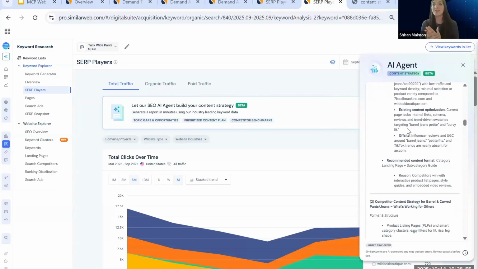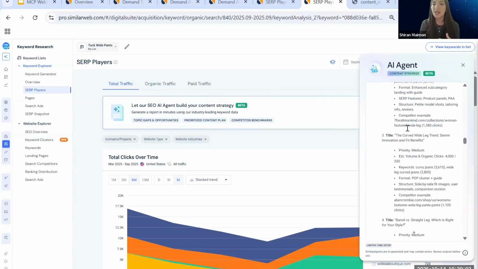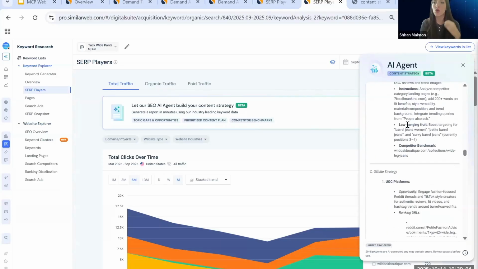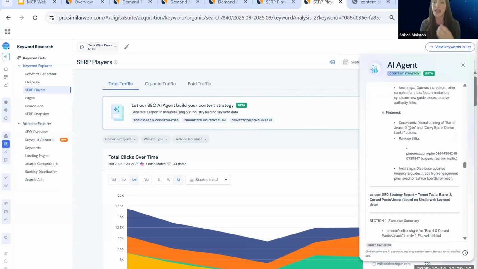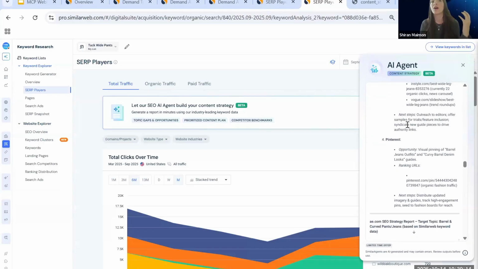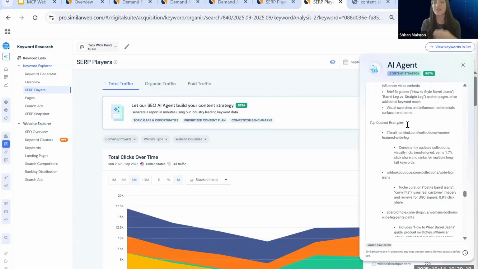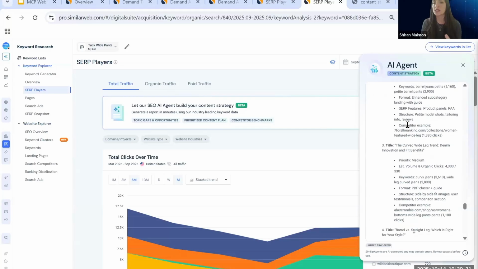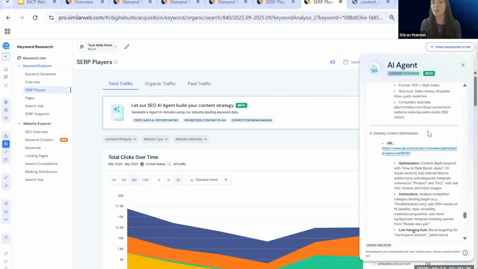But not only that, it has an added value of actually optimizing my content strategy. So providing me tips and recommendations on what I should be changing, in this case what type of products, what type of content I need to be fine tuning to make it more comprehensive, but also competitive enough. So we have here a full list. At the end, it does this very nice PDF report. So here, just an example, existing content optimization.